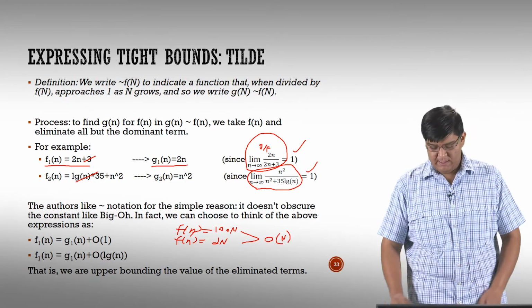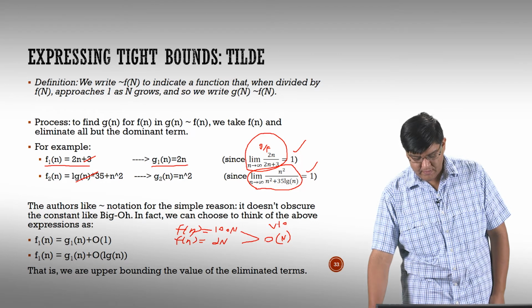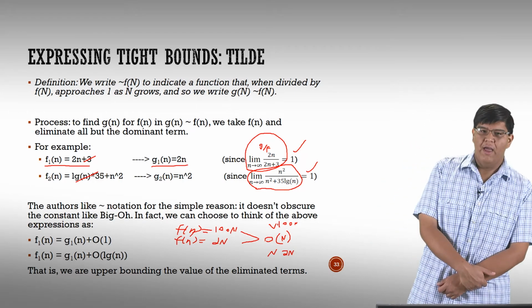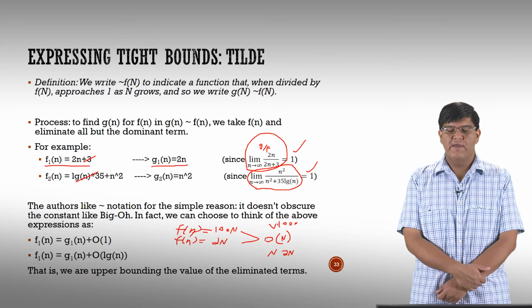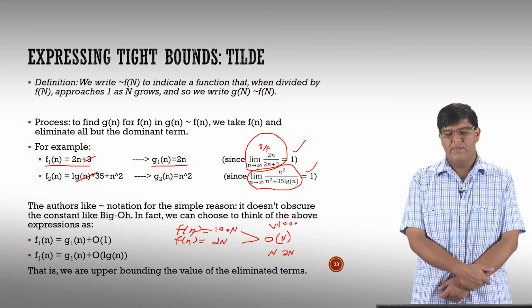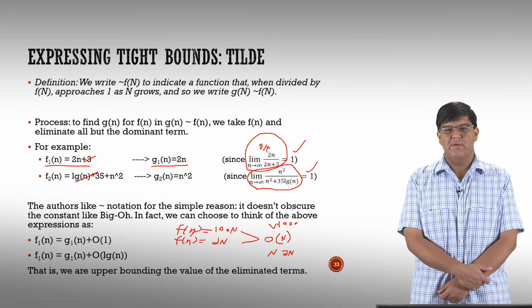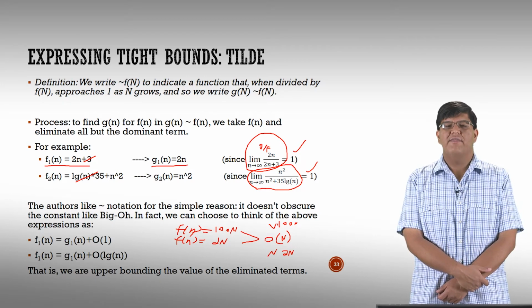I don't like that. In tilde we would have tilde of 100n versus tilde of 2n. We keep the coefficient, so I can clearly see how different those things are. For me, I prefer tilde because I'm not throwing away information. The only issue is that tildes can be harder to write because you need to have that coefficient in front. If you think back to some of the empirical analysis we did, we may have an a value in front, but it's kind of questionable. Maybe it's super specific to the system. But if we have it, I really think we should keep it.